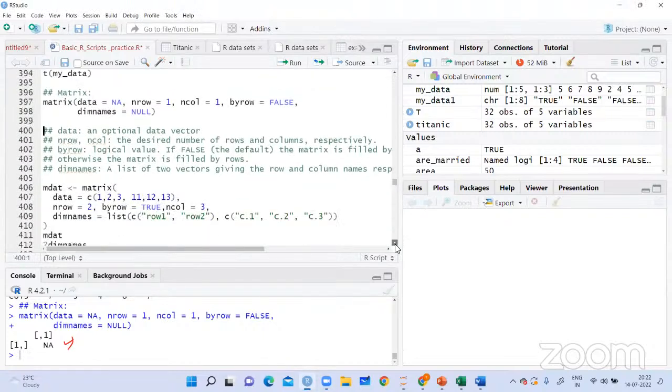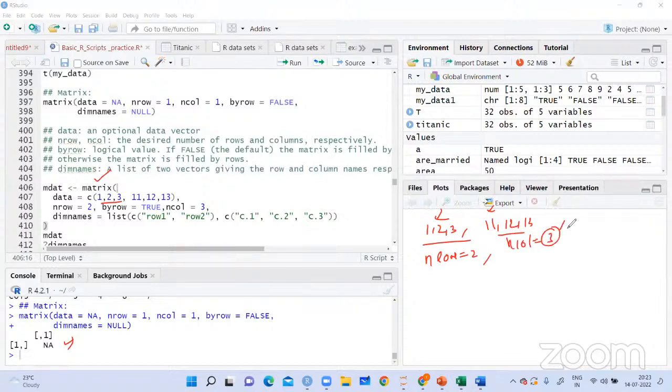Now, observe this. Second example we have. I am saying create my matrix. Data is equal to 1, 2, 3, 11, 12, 13. Then number of rows, I want 2. Then number of columns, how many columns I want? 3. And then I'm saying by row is equal to true. That means I'm saying fill by rows first.